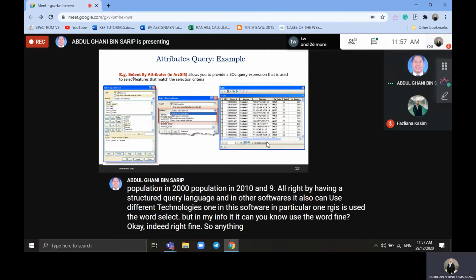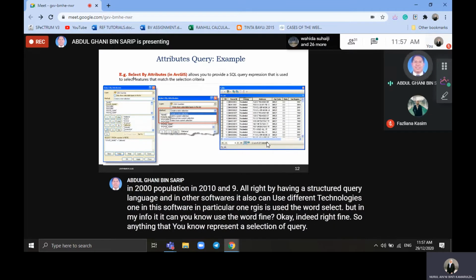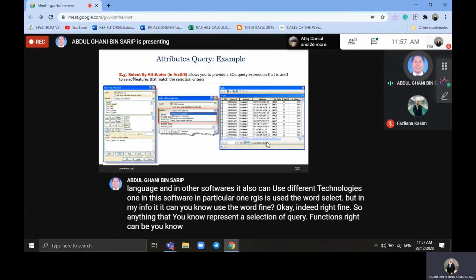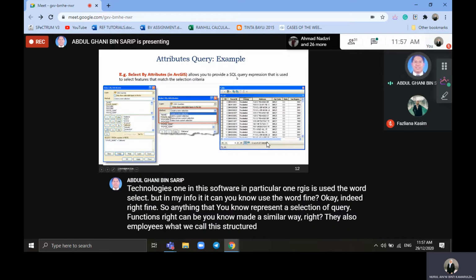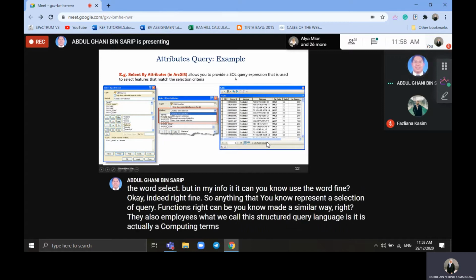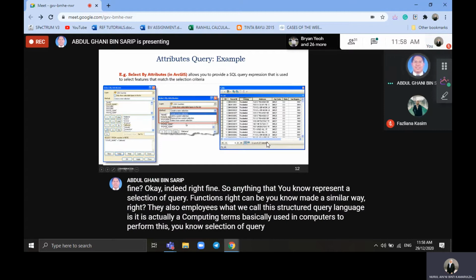So anything that represents a selection of query functions can be made in a similar way. They also employ this structured query language. It is actually a computing term, basically used in computers to perform this selection of query function.